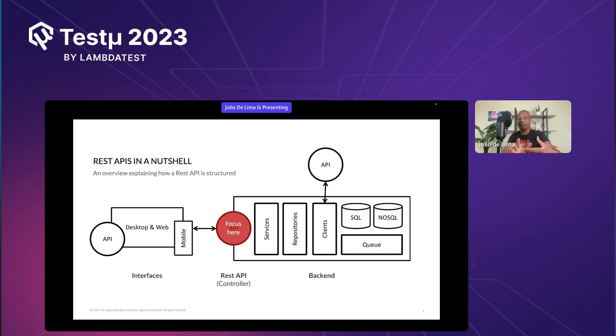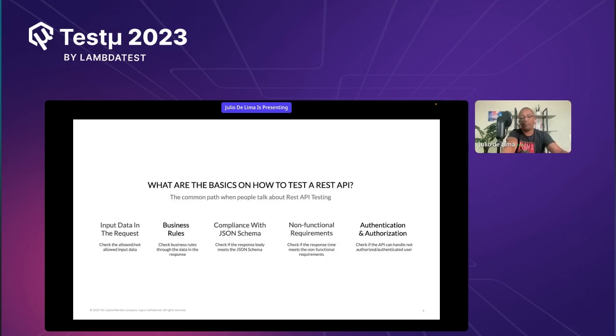This is also a picture that can show us that we have many things to test, right? We can test the API alone, we can test the desktop application alone, we can test the web, the mobile application alone, and then we can connect everything to test against the API, for example, right? We can test only the services, only the repositories, and so on. Okay, this is just to show you that we are going to focus on the API, but there's a huge world in which you can create test strategies and test itself.